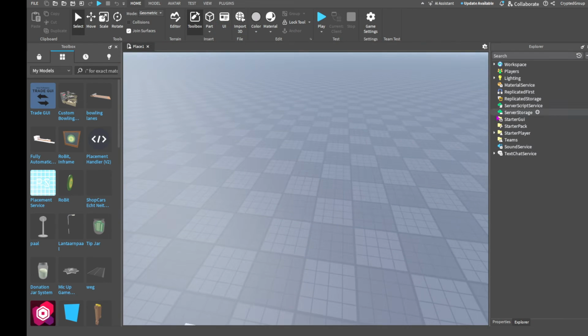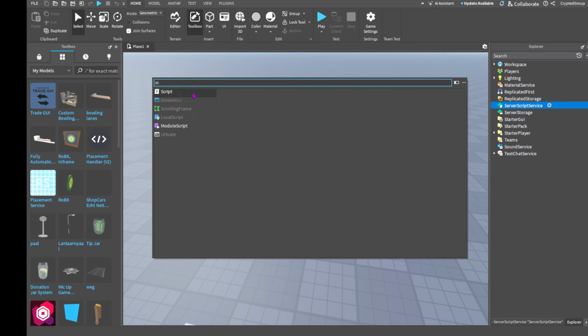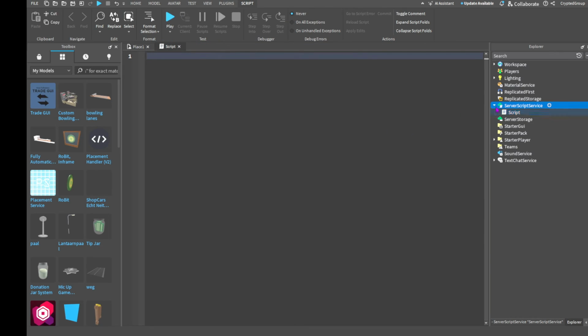Okay, so I will teach you the basics first. Go into script service. Anyways, let's call this, I don't know, something. You can right mouse click on it and then rename. You can also press the keybind, but for me it's return, but I don't know what it is for you.